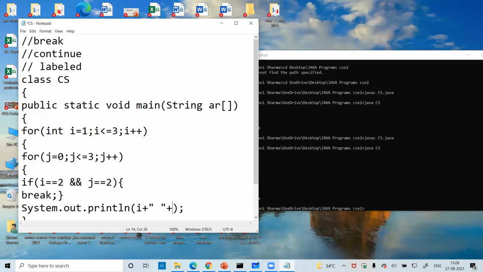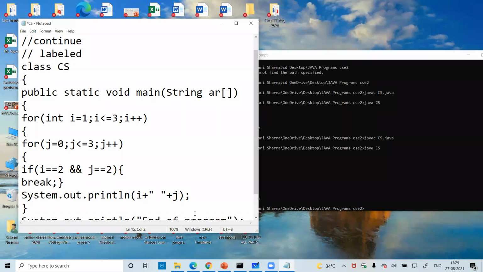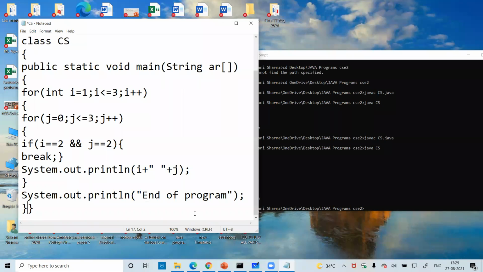Again, write the concatenate word and write j. Okay, it means first it will print the i value, then the space, and concatenate means on the same line it will provide the space and then print the j value. Now let's check the loops.